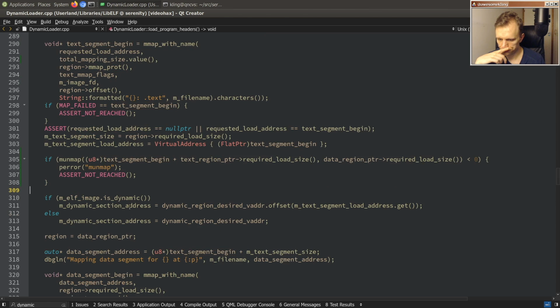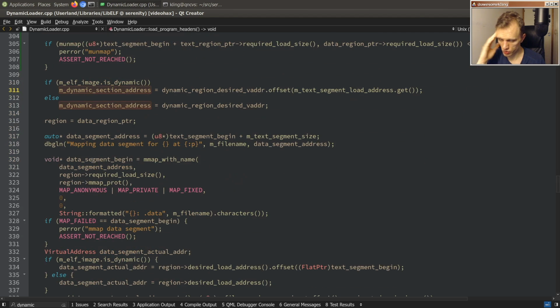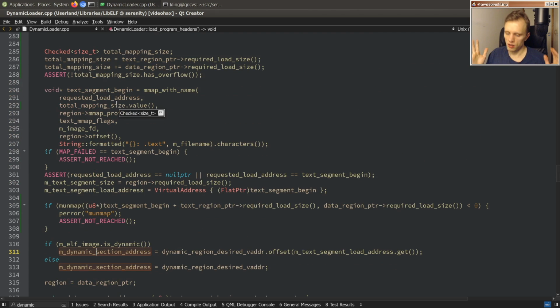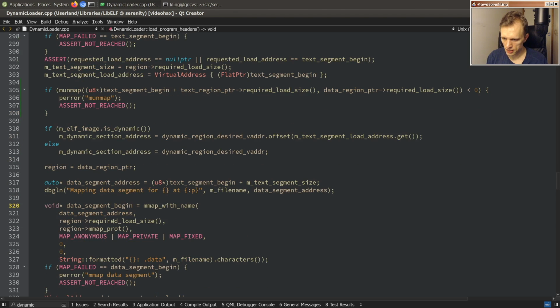And then everything should just work, right? Because now we allocated enough VM for text plus data, and then we unmapped the tail of it, and then we remapped the tail, but this time we are mapping the data segment address.